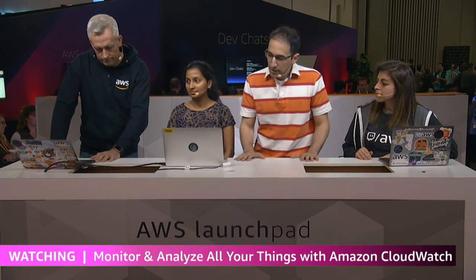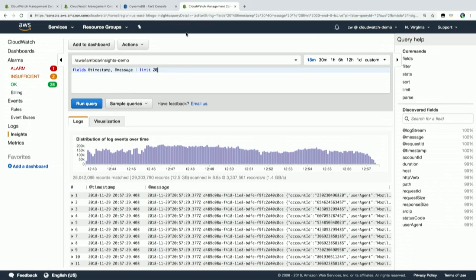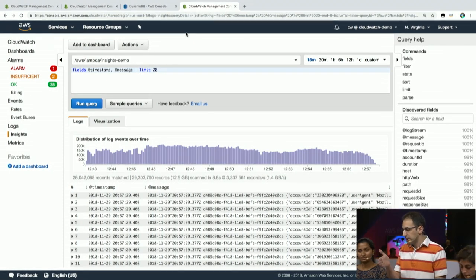Yes. So you could always search the logs you had in CloudWatch even before CloudWatch Logs Insights. However, the searches were limited to just searching on individual terms like error or exception. And also sometimes if you were going through lots of logs, searches could take a while. So this is what CloudWatch Logs Insights is addressing. This is a new interface for interacting with CloudWatch Logs where you can now run sophisticated queries, not limited to just searching on individual terms, but now you can do regular expressions, you can do aggregations, you can sort any way you want, you can visualize the results as a graph, and things like that.